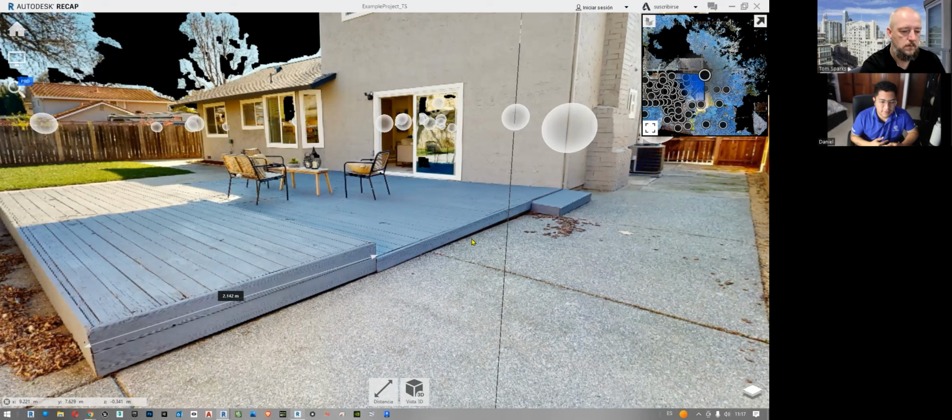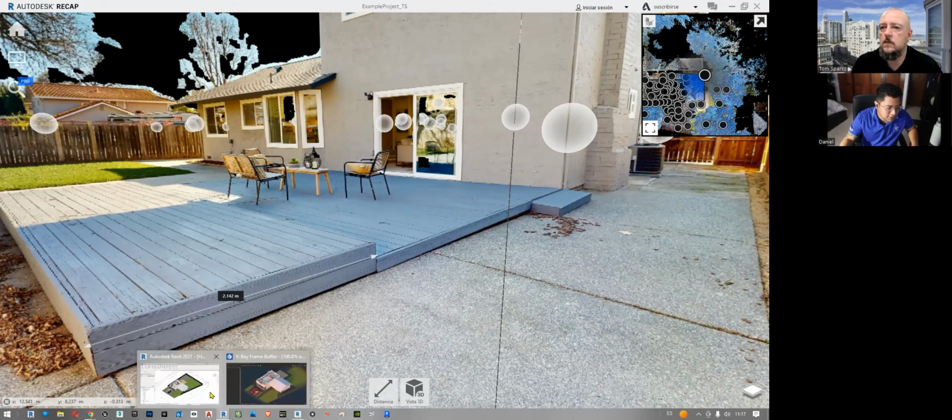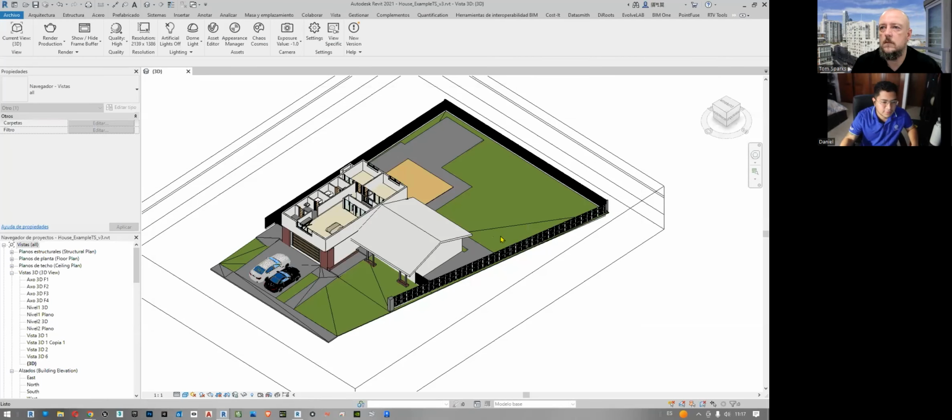As I say, the meaning of LOD varies between institutions, companies, and projects. So when we have a project, you need to be able to define your own LOD meaning, because the LOD meaning gives you a lot of information. So I will show you the BIM model right now.